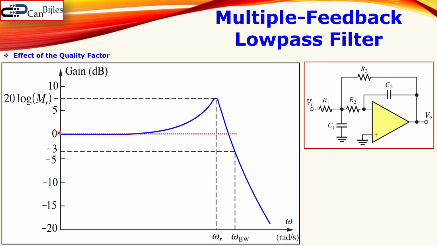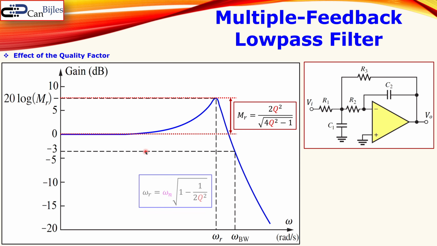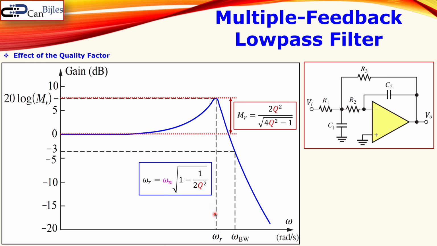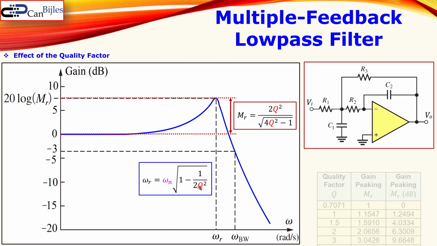And this distance between the low-frequency level and this peaking part, that's what we call the MR, which is our gain peaking. So here we have the total gain, and this is, by the way, in scalar form. In order to convert that to dBs, you need to do 20 log of that MR. But this is what you calculate here. That will just be the scalar value. The resonance frequency, again, is calculated using the natural frequency and the quality factor.